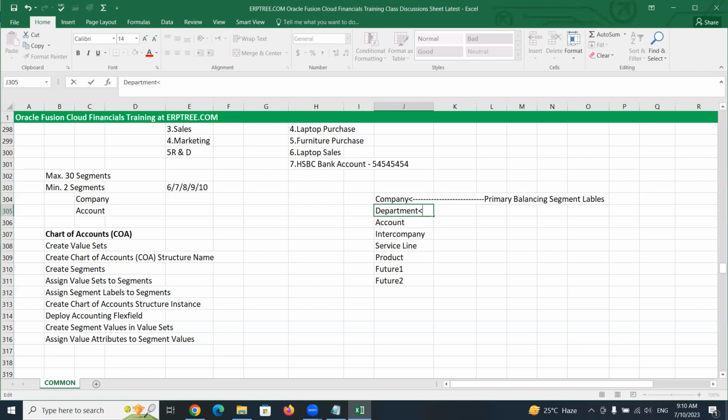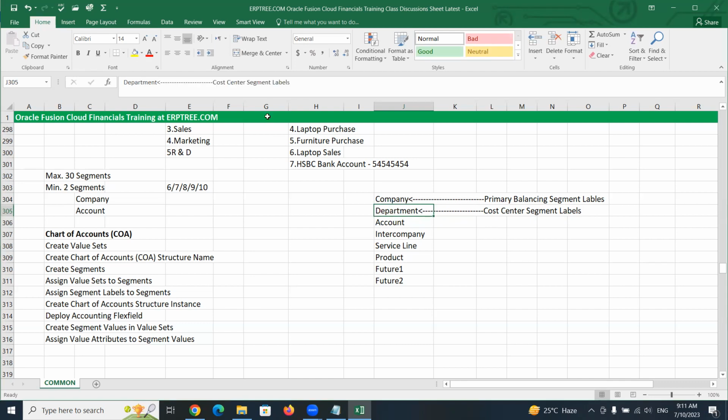That's it. For a department segment, which label do we have to assign? For a department segment, we have to assign the cost center segment label. Please make a note of everything. Cost center segment label.